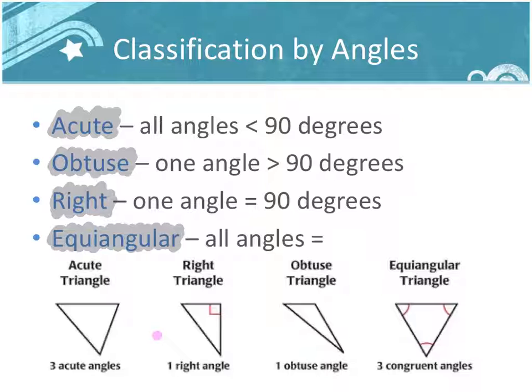At the bottom, there are examples of each one. So acute triangle, notice that all three of these angles are less than 90 degrees. That's acute. A right triangle has the one right angle and it will be marked, or you will see something about it being perpendicular. The obtuse triangle has one angle that is larger than 90 degrees, and the equiangular has three angles marked as congruent. It could be that way, or it could say something like angle A equals angle B equals angle C, or you could see an actual measure where they're all the same.